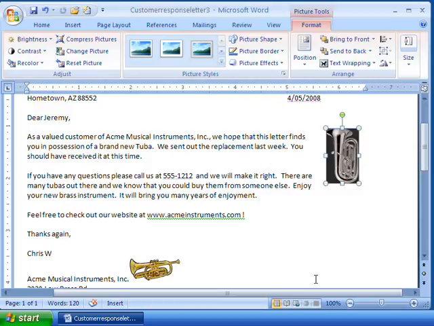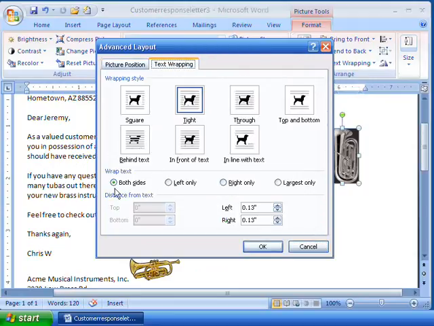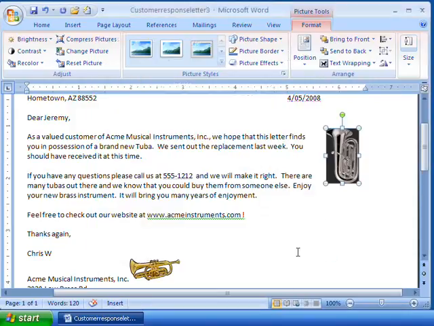You can place it around the text, behind the text wrapping, and then, of course, you have the advanced layout position that you can do. So you do the layout options, and you can tell where the picture position. It's an absolute position. Do you want to move the object with the text, lock the anchors, put the layout in table cell, allow overlap? Under the text wrapping itself, you can do it on both sides, the left only, right only, the largest body of text, and select these. So these are just many different options on when you place your text around your picture. When you place your picture and you want text to go around it, you're going to use the text wrapping options.